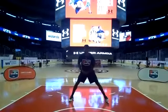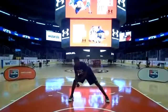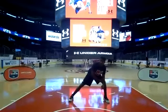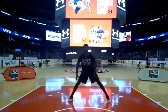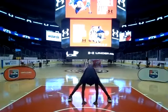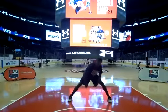So everyone can stretch to the right for a 10-second hold. 10, 9, 8, 7, 6, 5, 4, 3, 2, 1. Switch to the left. 10, 9, 8, 7, 6, 5, 4, 3, 2, 1. All right, now we're going to stretch down the middle. 10, 9, 8, 7, 6, 5, 4, 3, 2, 1.